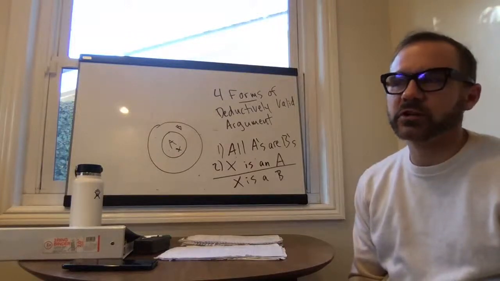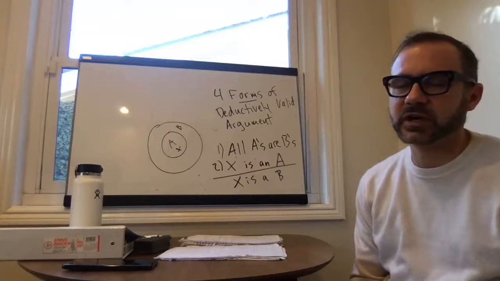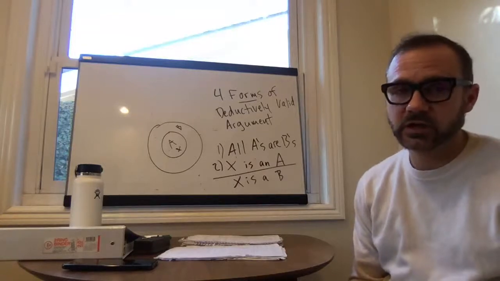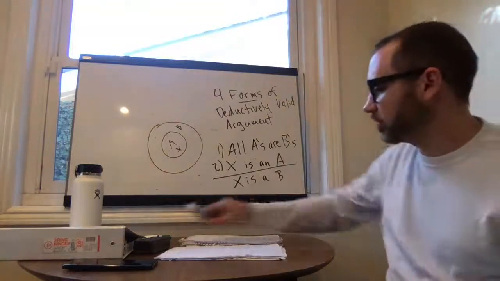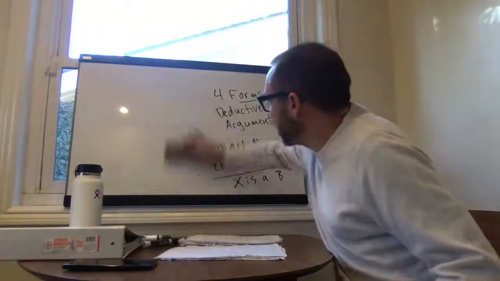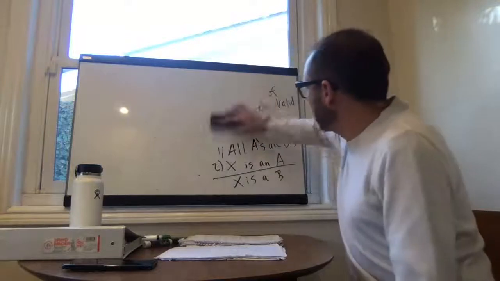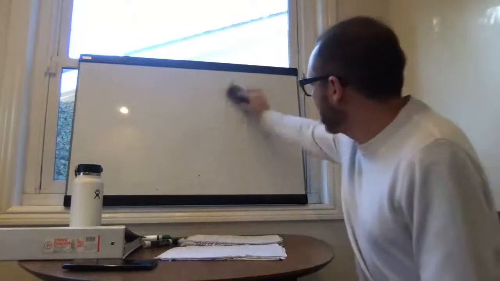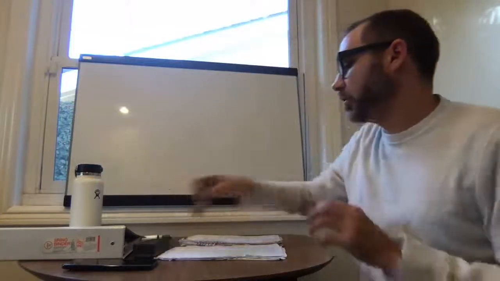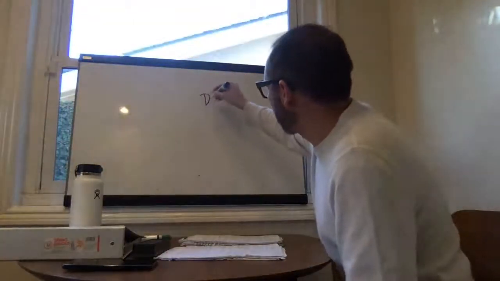So like if you're working on a test or something and the question was provide an example of a valid argument, you could simply use the format to generate one. And so that's like how this is going to go. Now the 4 forms that we're going to learn today have specific names, and we're going to have to know what they are and how they work one by one. So the first of our 4 deductively valid argument forms has a name which is called Disjunctive Syllogism.